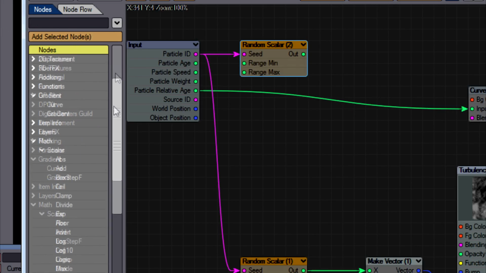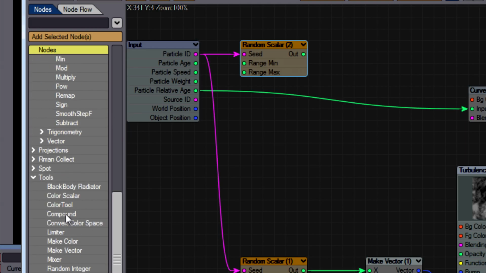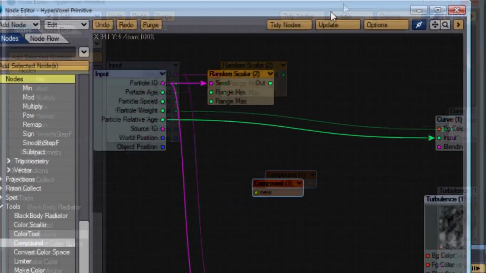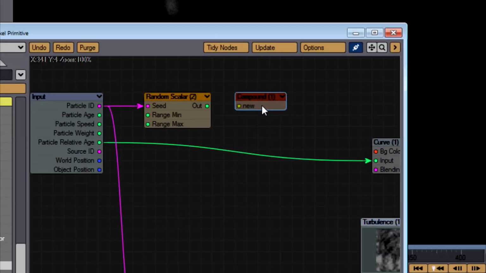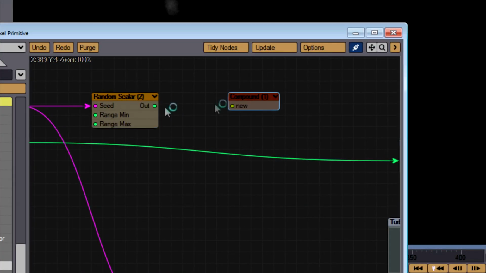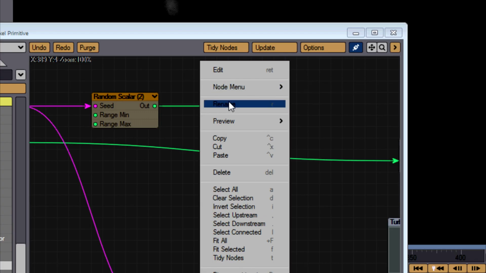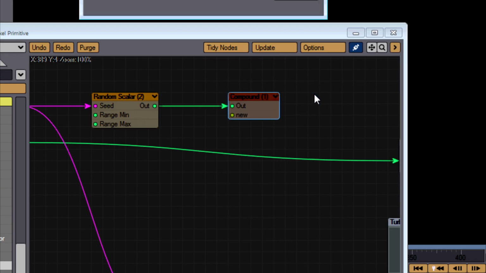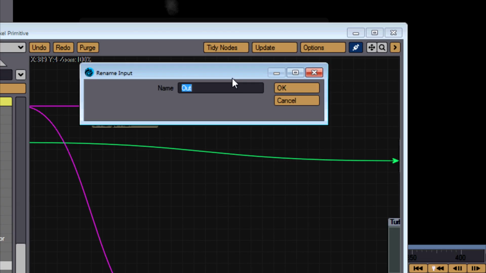And I'm going to add a compound node so we can keep things tidy. Let's put the random in here. Let's rename it rando.